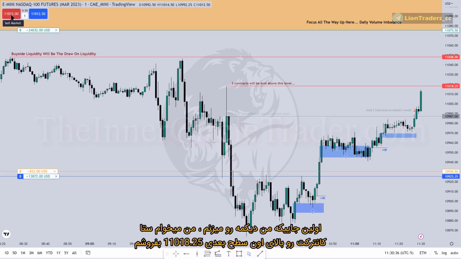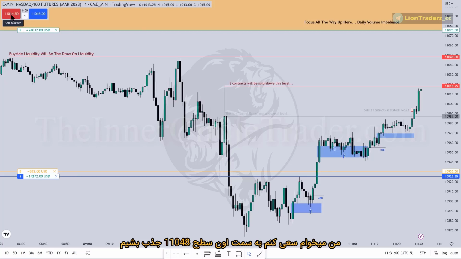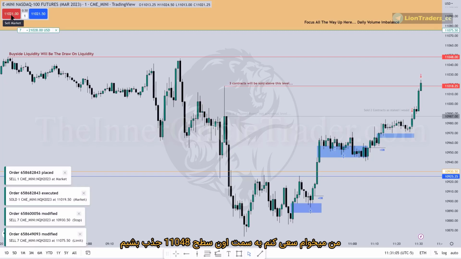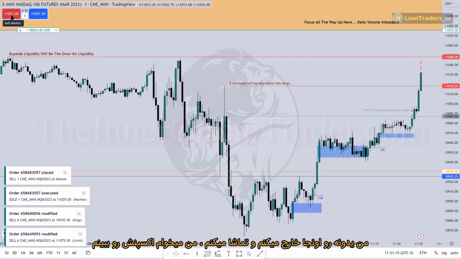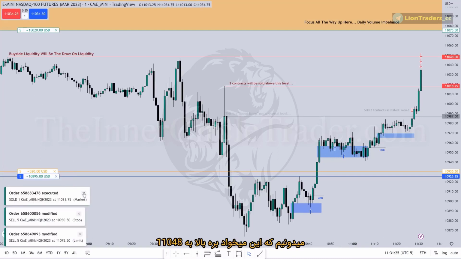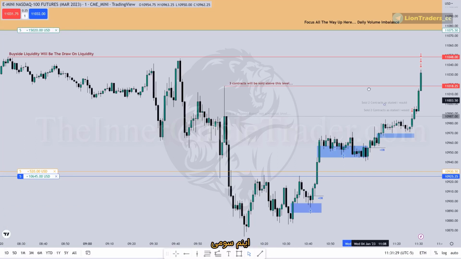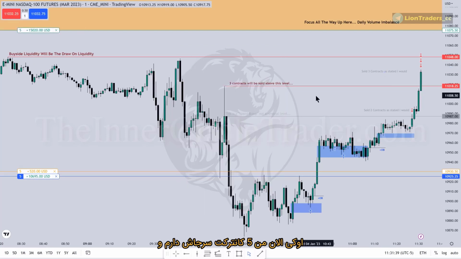The first contract I'll press, I'm going to try to take 3 of them off above that next level of 11,018 and a quarter. But notice what I do. I don't go and click 3 at one time. I want to try to gravitate towards that 11,048 level. There's buy side liquidity. Now there's me taking 1 off there. I'm watching. I want to see the expansion. There's another one coming off. I want to see if I can get a little bit more movement on this candle, knowing that it's going to go to 11,048, and there's the third one. Okay, so now I have 5 contracts still, and here is the 3 I just peeled off.